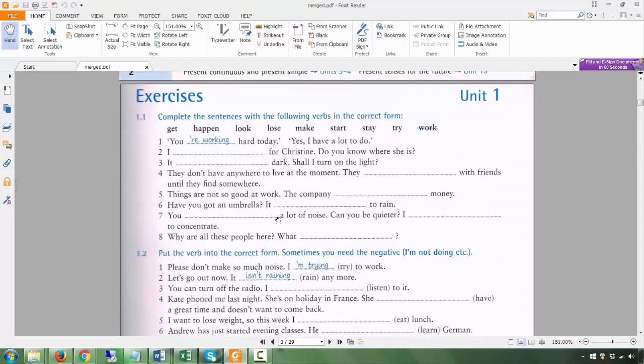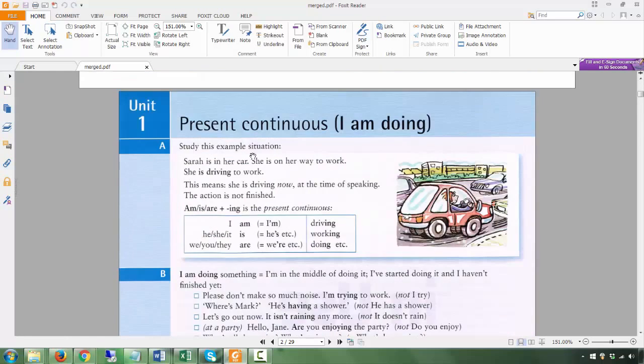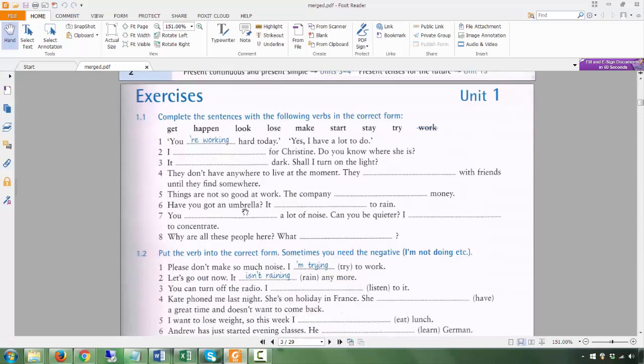You will make a lot of mistakes when you start to write your essay, and then you have to apply. Applying is always more difficult than just doing exercises like this. Doing exercises like this is good. It's easy because you know that they're going to test you on what they taught you here. Okay, so choose one, put it in present continuous form.